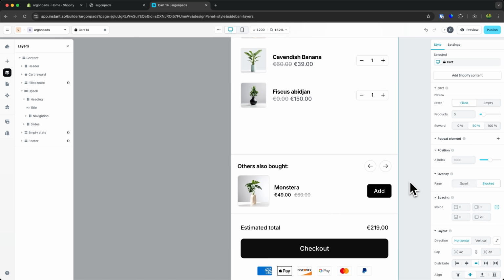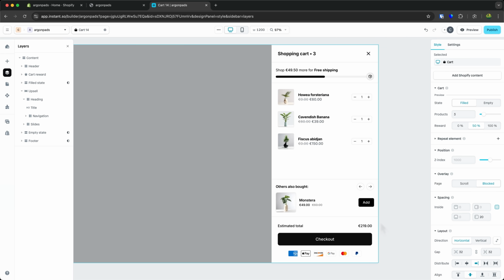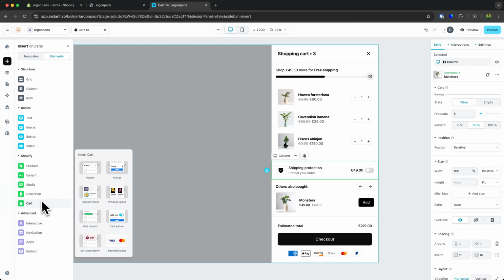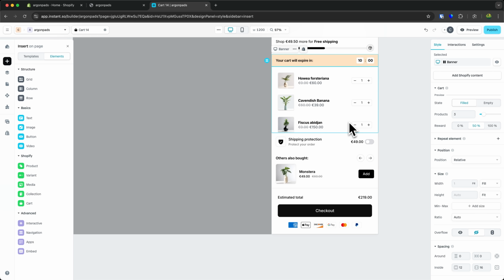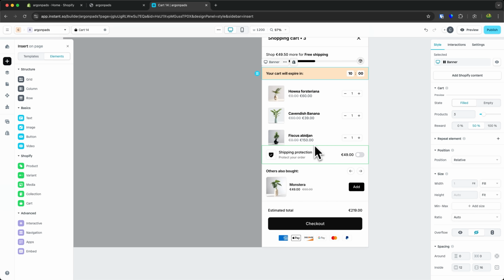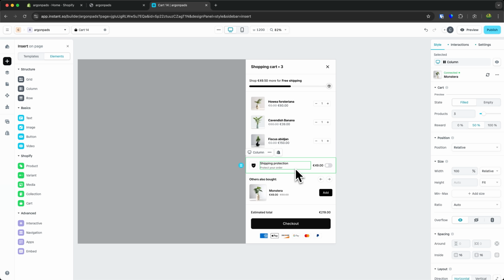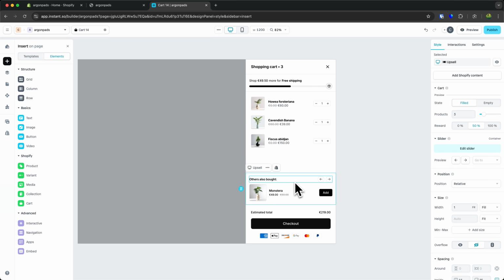I think overall it's also pretty important that you keep your cart drawer simple and don't make it too cluttered. Because if you add all of the elements which Instant does have, like this add-on, like the countdown, for example, as you can see, this is just going to look super clustered and this isn't going to perform well. Now I'm going to rather delete this, and I'm also going to delete this right here. And you can then actually also connect your sections to the Shopify content by just clicking on here and then either selecting a product or a collection which you want to upsell.